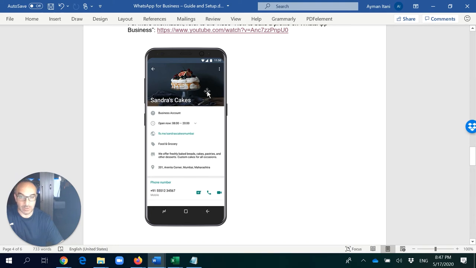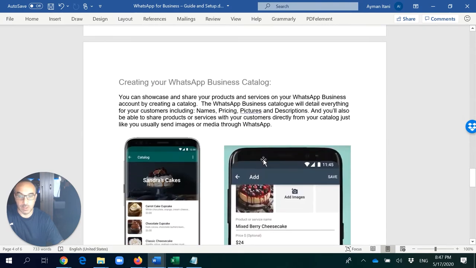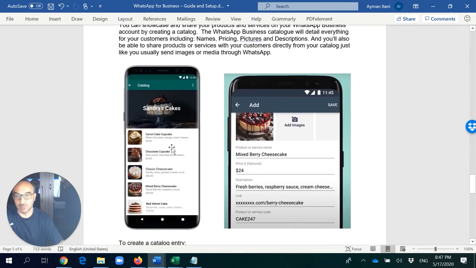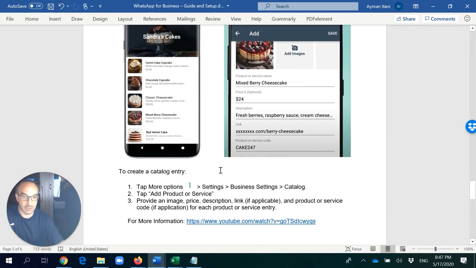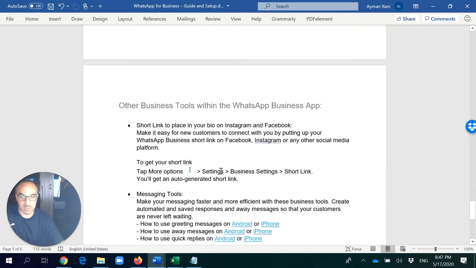So you can set up what your business is about, your URLs, your opening times. You can also work on catalogs, so certain products that you have. Especially when you have recurring questions on the same products and same services, you can have entries here. Even if you provide services, these could be services. So WhatsApp for business is free.